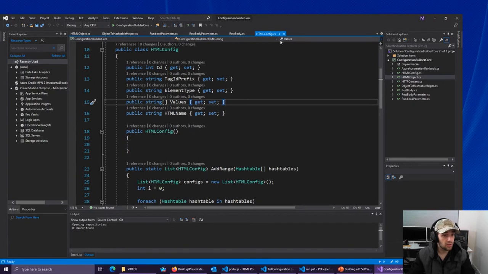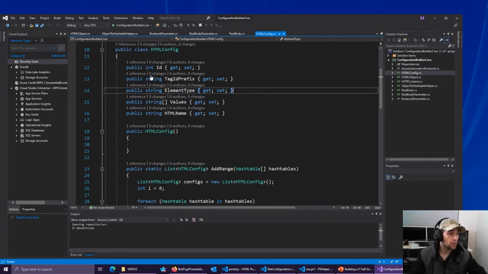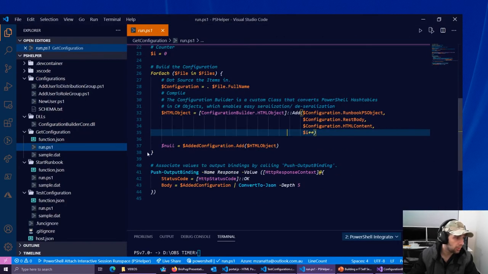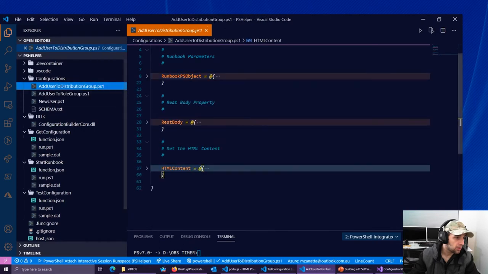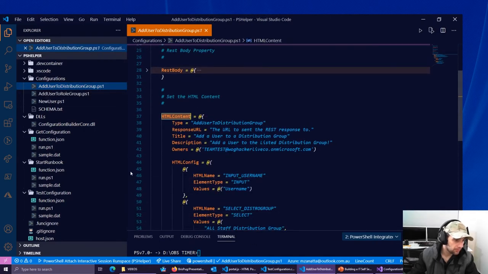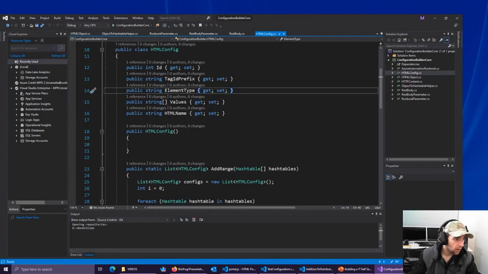So for instance, if we have a look at the HTML object, so it'll be HTML config. So within the HTML config class, which is the bottom component of the configuration. If we go back here and look at configuration, this is that HTML content, this hash table here.